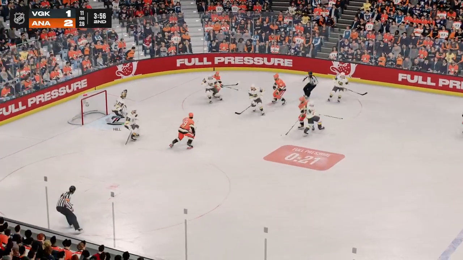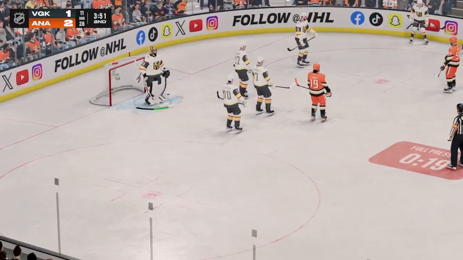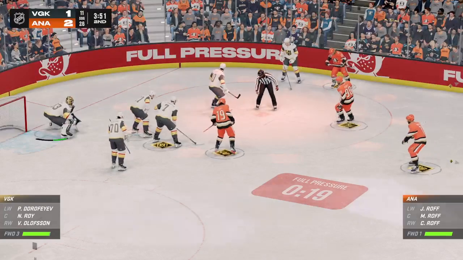Back underway as he wins the draw inside the offensive zone. We're going to face off after the puck stays covered up. Anaheim's generating a lot of quality scoring chances, which is why they lead here late in the second.